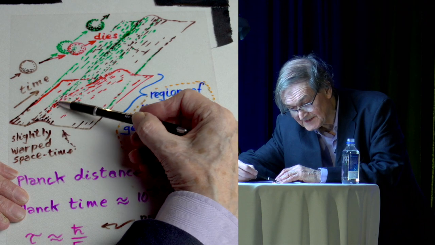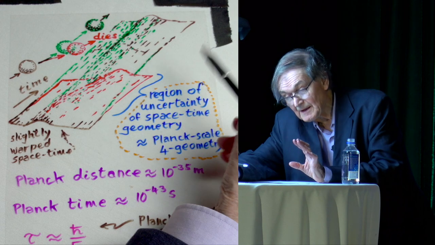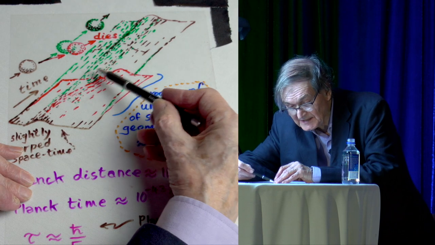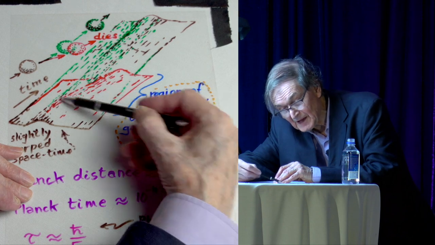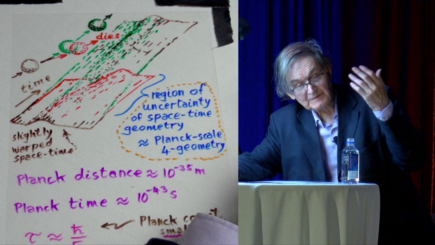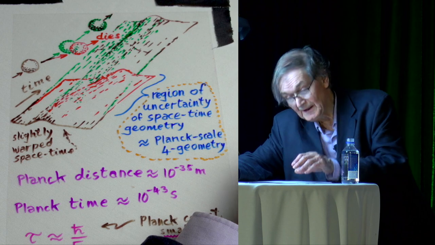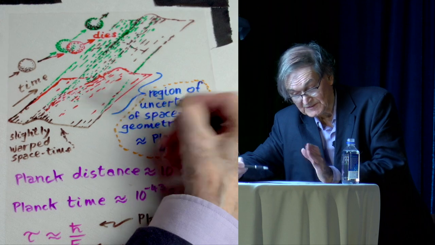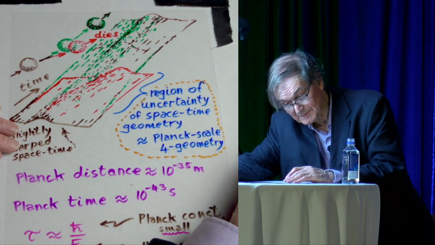Now, as you evolve this, it starts to split into these two in superposition, and the criterion we have for the state reduction can be phrased in another way. You ask how much space-time separation there is between the green one and the red one, and when that reaches a Planck scale, putting Planck's constant equal to 1 and the gravitational constant equal to 1 and using units with it, when this separation becomes of that order, that's when the universe, or something, has to decide which it is. So that is the condition, the OR condition can be expressed that way.